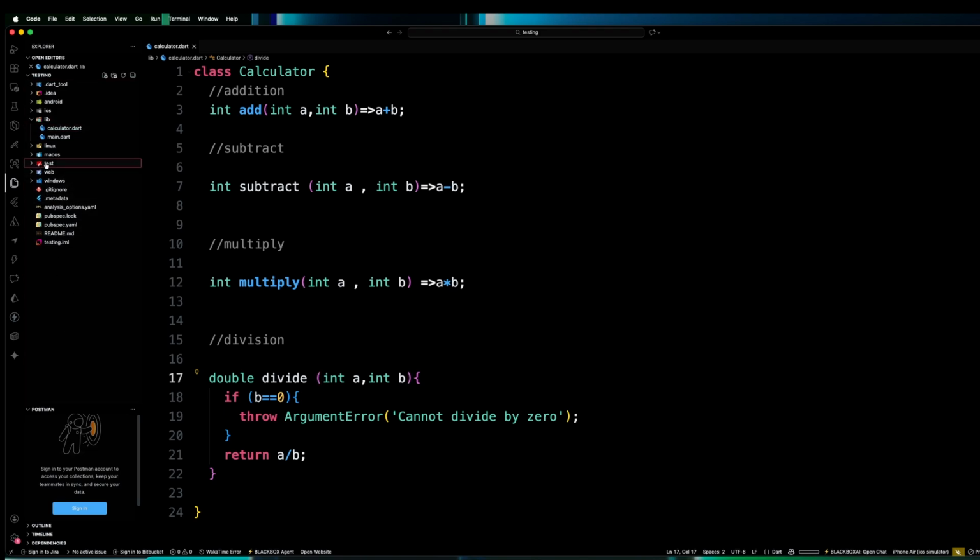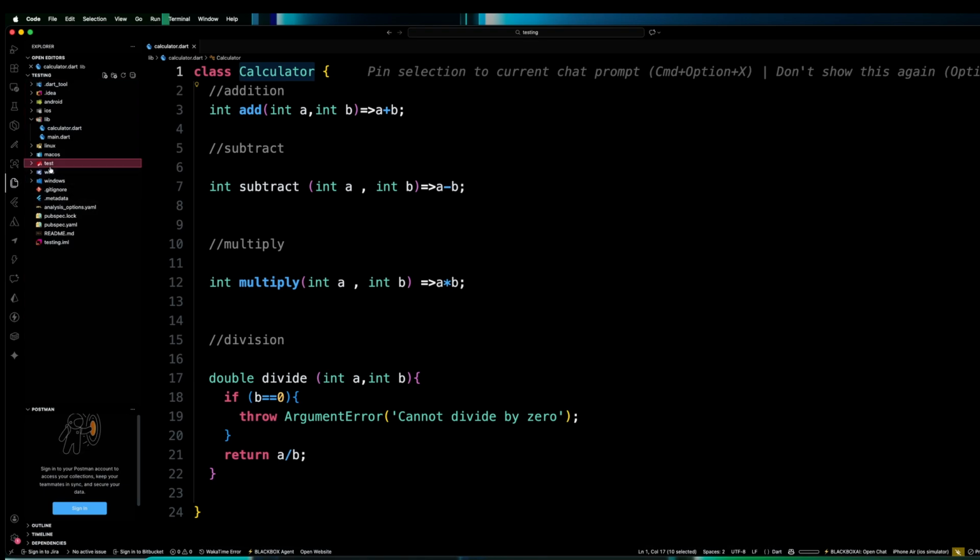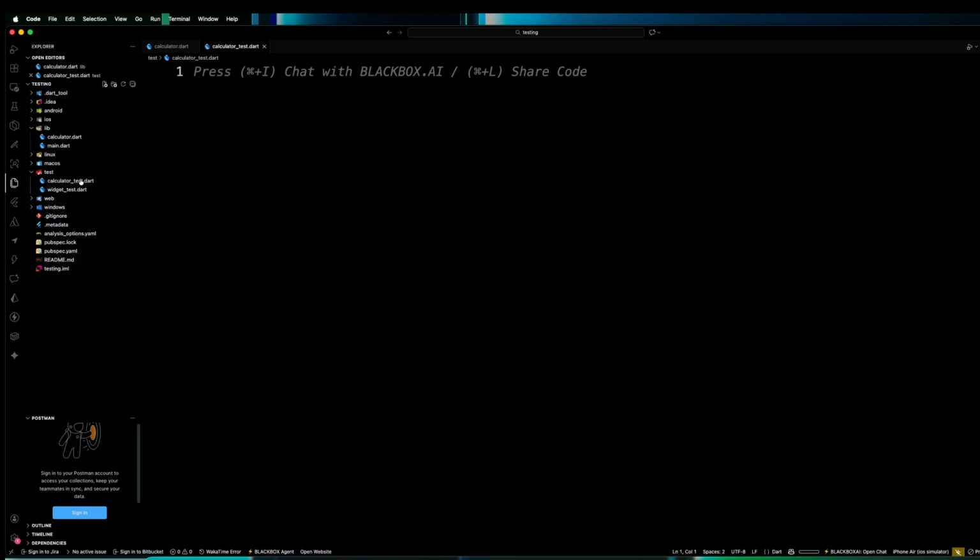what you simply have to do is, you already have a test folder right here. The convention is that we want to test our class right here, the calculator class. So the best way to do it is to go inside our test folder, and then we create a file. This file should have the same name as our class file, so it's going to be calculator, and then we'll simply use an underscore and then test.dart. This will simply tell Flutter that this is a test.